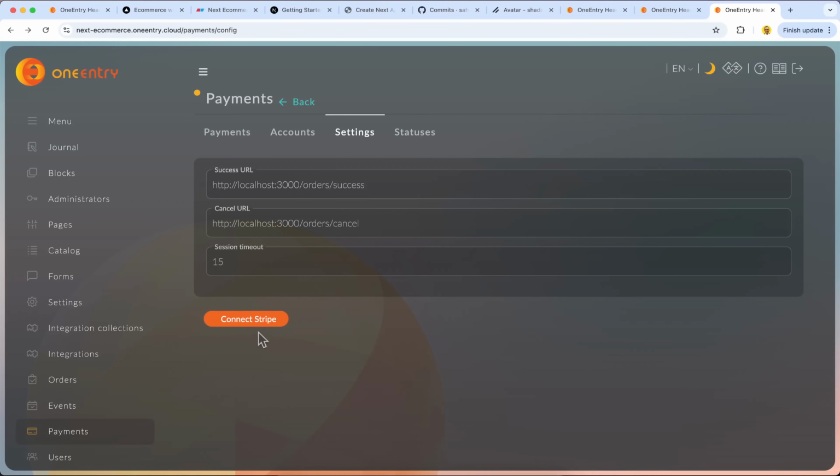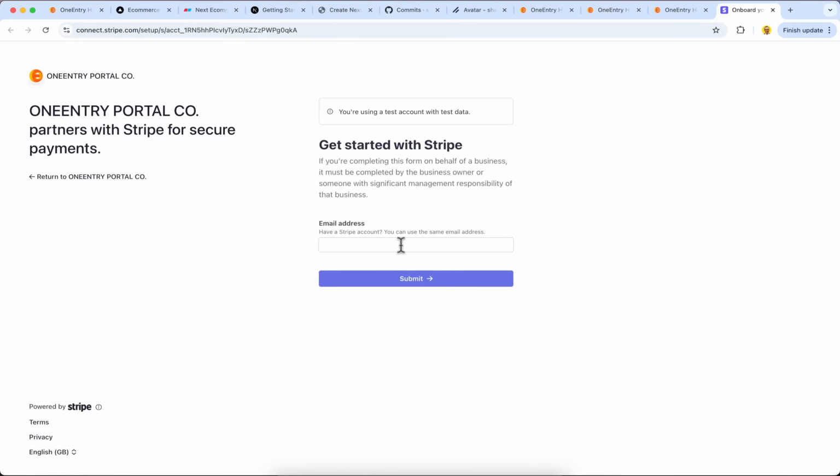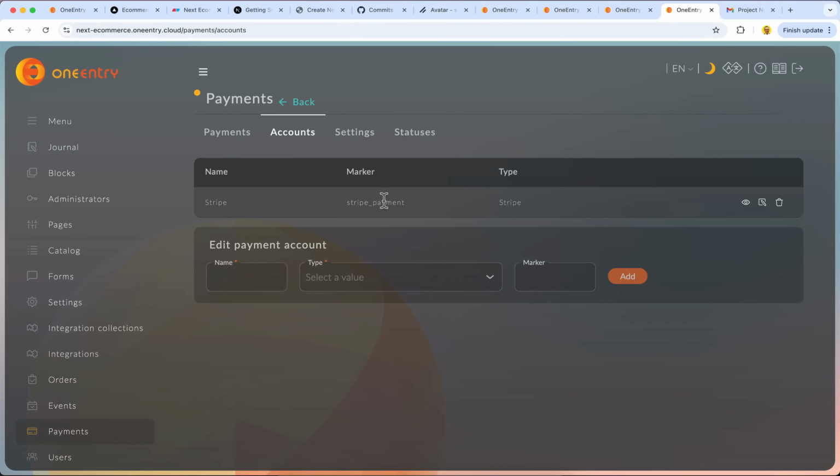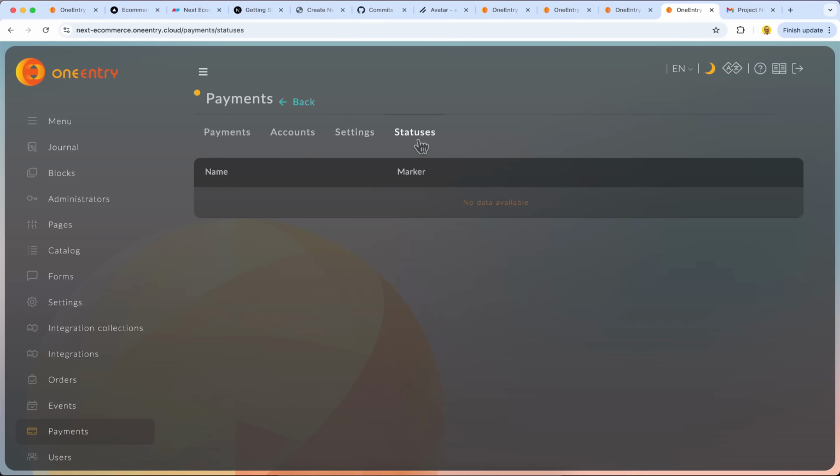And then here we're going to connect our Stripe. Let's click on connect Stripe. This is going to redirect us to the Stripe connect page, and everything else will be handled with Stripe. Let's wait for that. I'm going to just pause the video, put in my Stripe email and everything else, and I'll show you later. All right, now I have done the Stripe section. As you can see, Stripe is now connected to my application. So now let's go to accounts. Now we have the Stripe payment, its status, everything is fine.